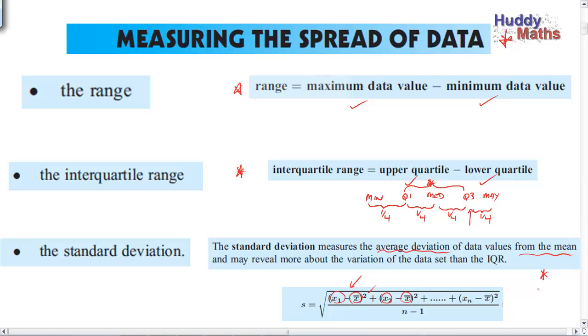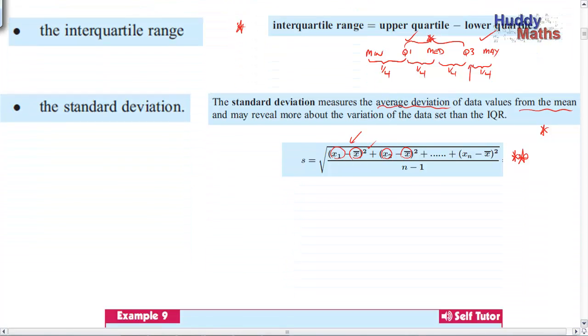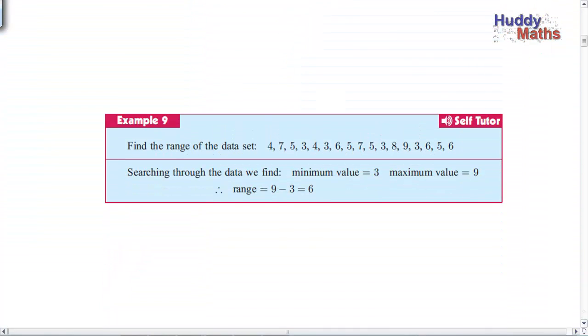Now this is a new one. I think this is a new one for you. So hang on and we'll have a talk about that a bit later on. Okay, come down now and let's have a look at an example from Hayes and Harris.